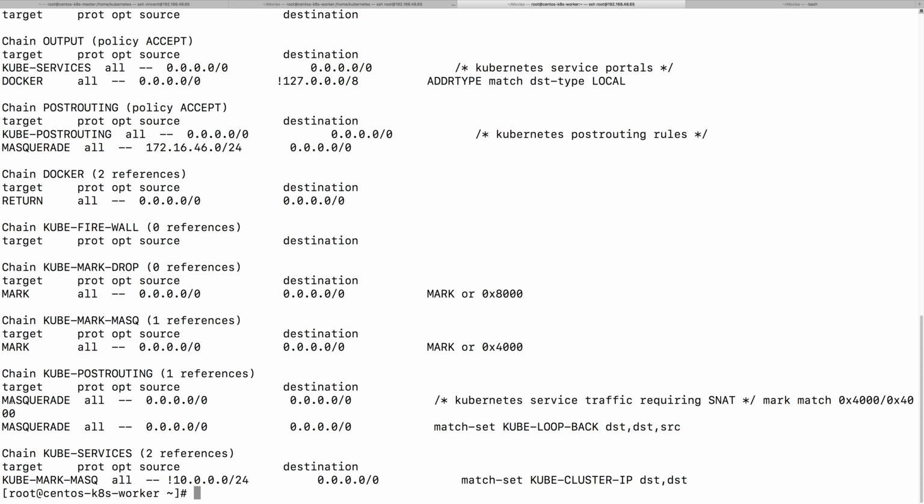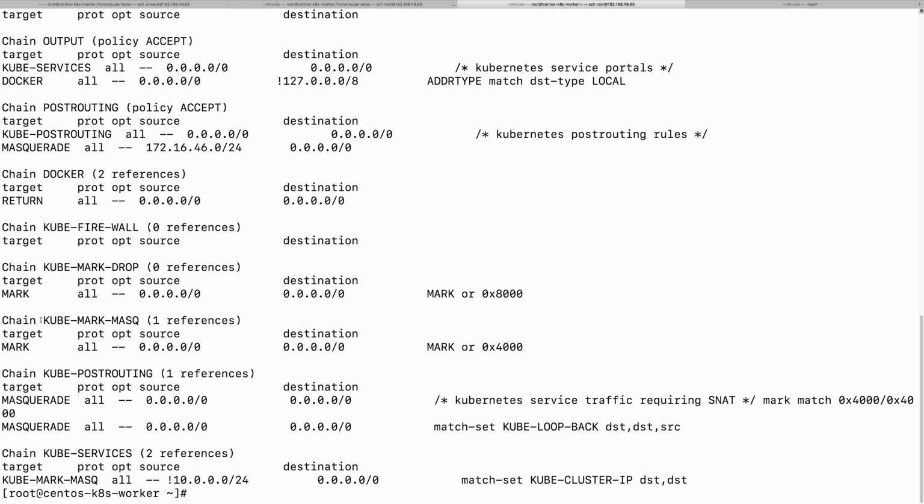Yes, there is a rule here: if any packet is marked with this, do the source address translation. So in this chain, this rule, we will mark our packet sourced from any to any.